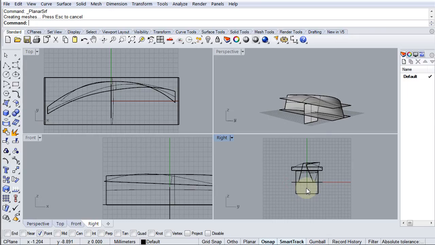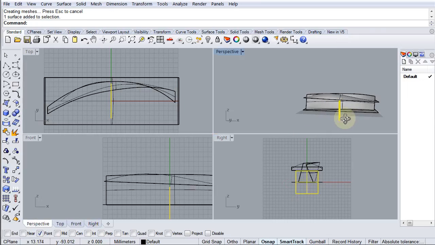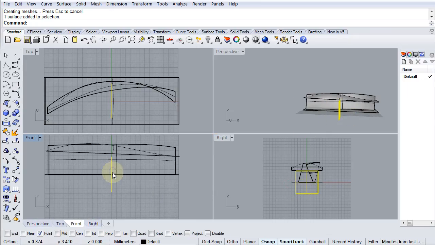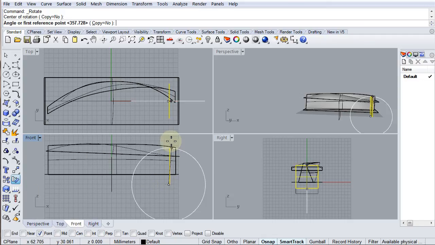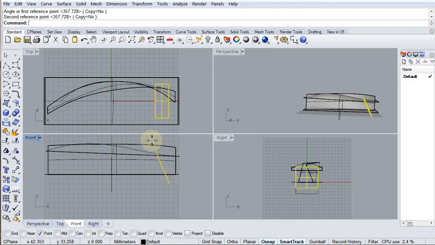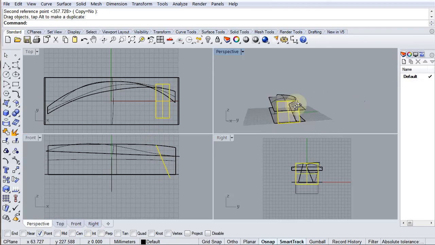There it is as a surface. I can take that surface, move it into position. It needs to be at the back of my boat, it needs to be here. And I'd also like to give it a little bit of angle, a little bit of rake. I don't really want it flat at the back now, that's a little bit dull. So there we are, that's it at the back.